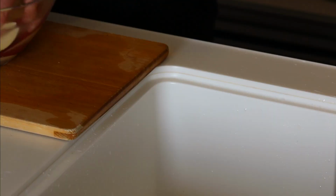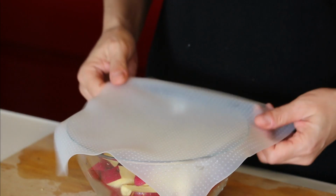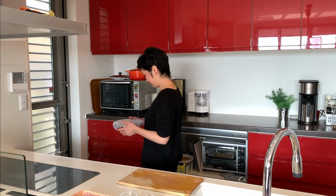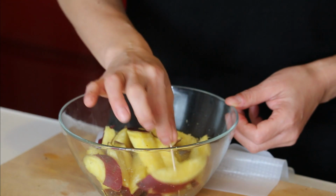Then drain. You want some water left in the bowl, so you don't need to drain it well, just drain. Cover it and microwave until it's nice and soft. I did 6 minutes at 600 watts and a toothpick can easily go through.